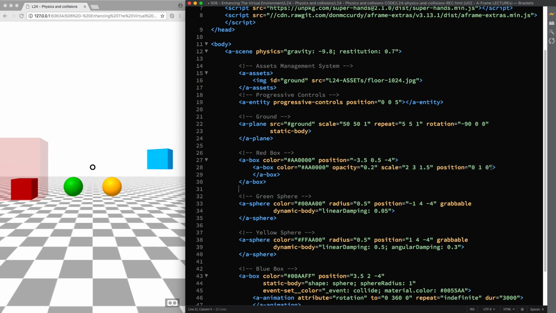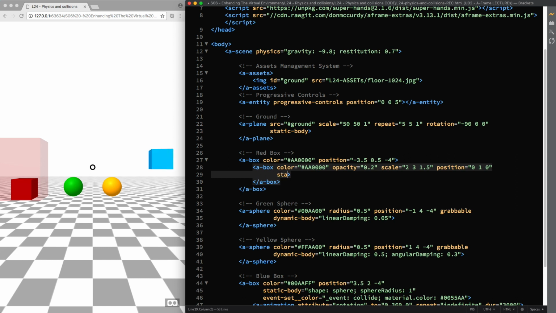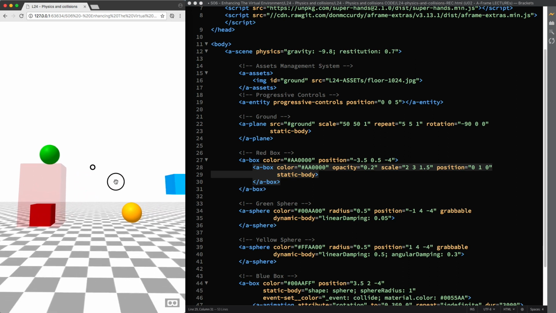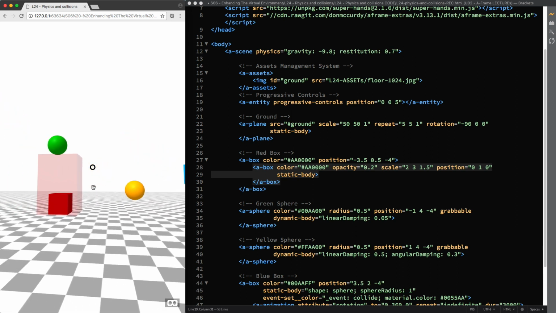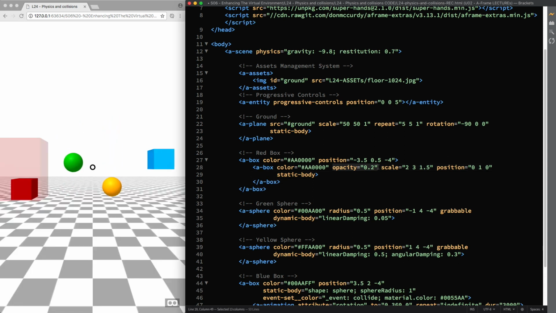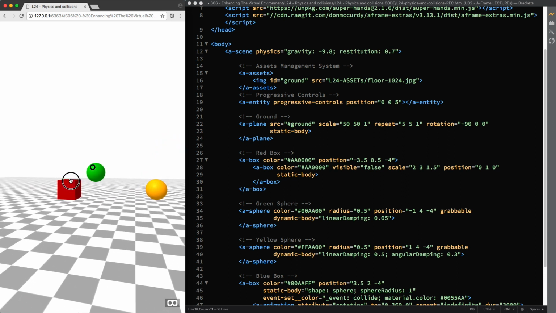Then I attach the static body component to it, so the green and the yellow spheres can collide with it. And finally, once you are happy with the result, you can set the visible HTML attribute to false. This technique can be useful especially when using custom 3D models to which you attach a dynamic body component, because the body components can also set the shape property value to hull, which creates kind of a shrink wrap around your model. And depending on the geometry of your objects, this may have some performance impact on your scene.